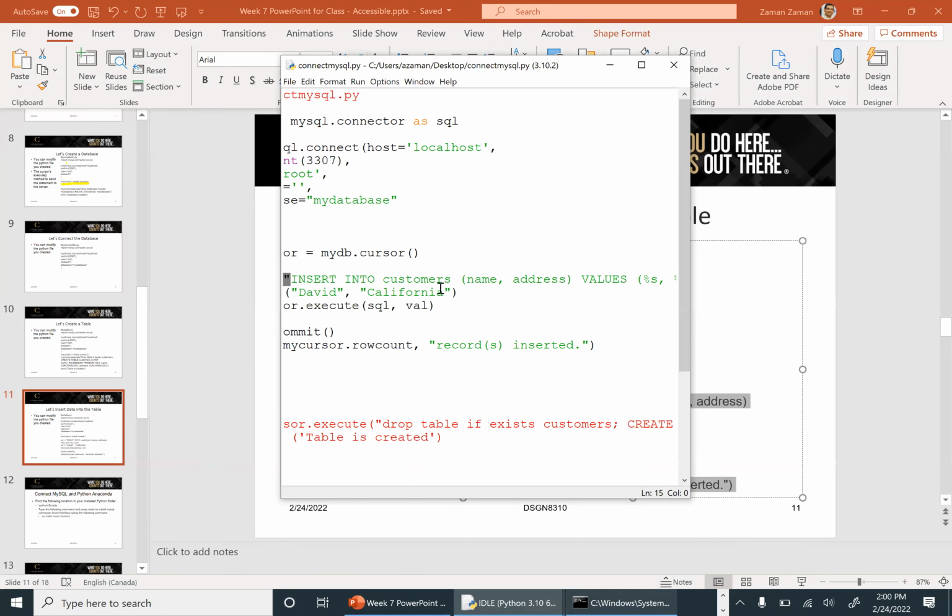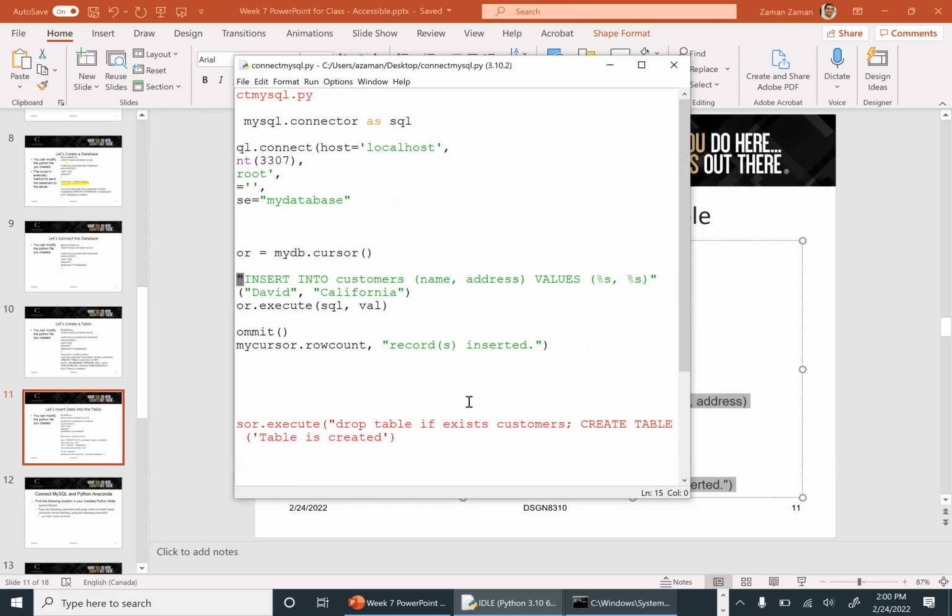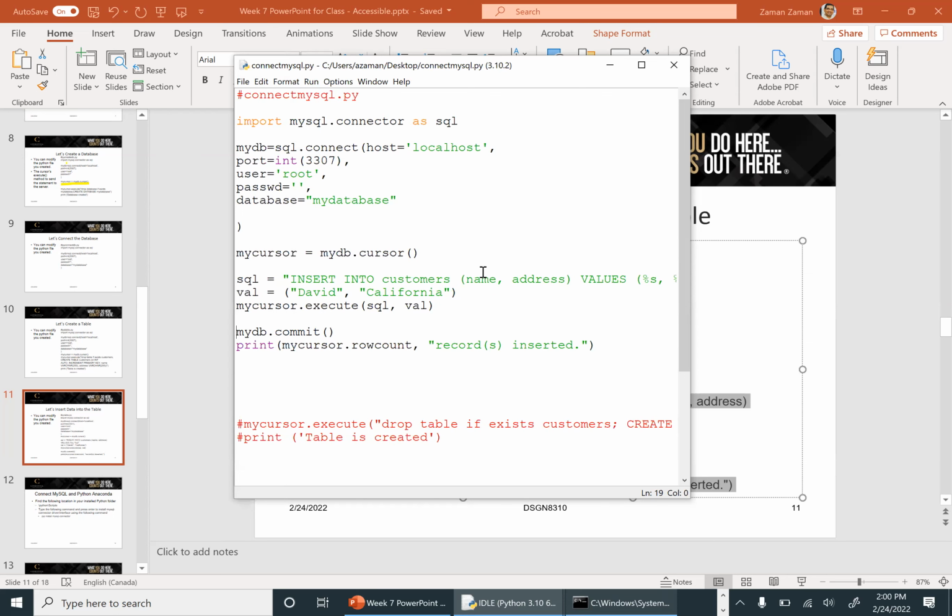Insert into customer, that's the table name. Then what are those fields, and then values, and those are the values there. And we started to, is something cutting out? It should be commit. There, yeah. So you can see two additional things here.